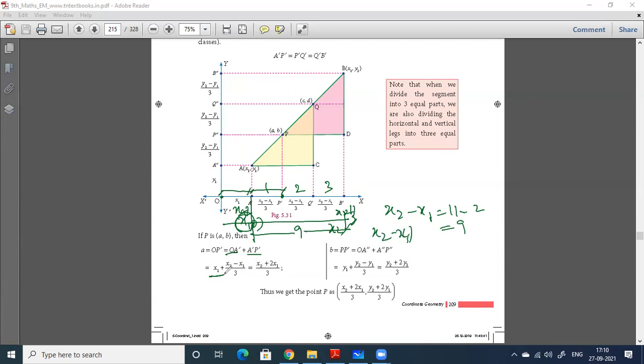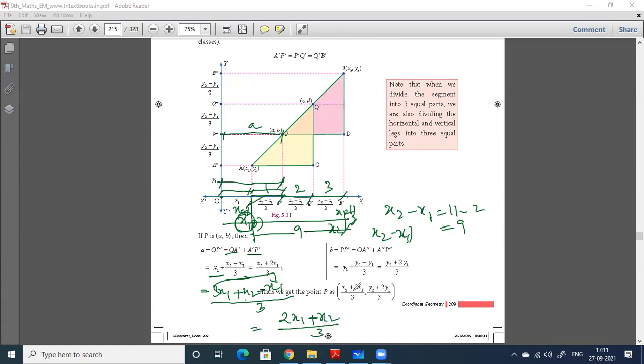So x1 plus (x2 minus x1) divided by 3, because what? This whole length is to be divided into 3 equal parts. When you divide that, you get this length plus this length, which is what we want, which is the length of A. Now multiply this by 3. That is equal to 3 into x1 plus (x2 minus x1), the whole thing divided by 3. So 3x1 minus x1 becomes 2x1, giving 2x1 plus x2 by 3. That's what you get.